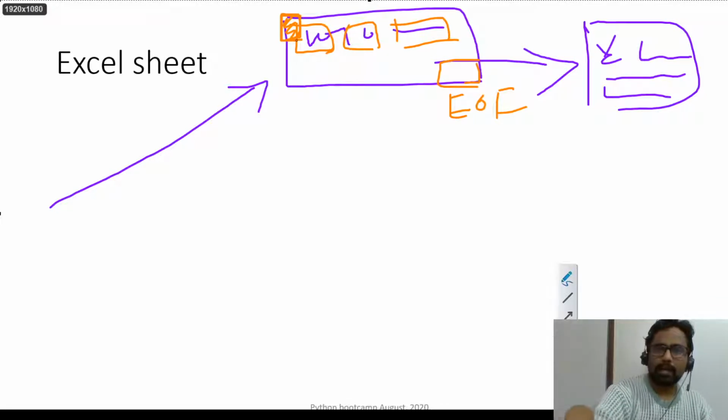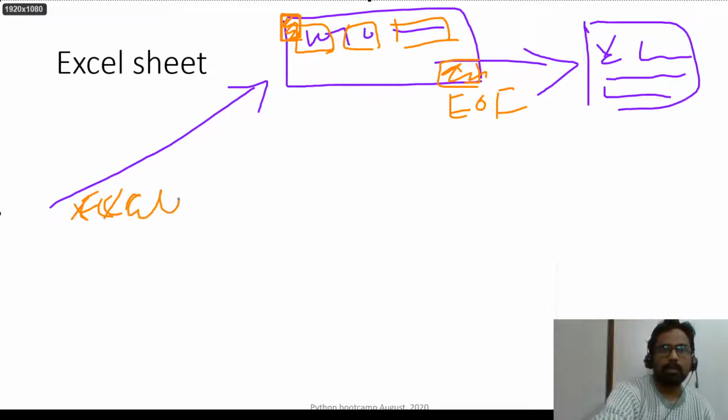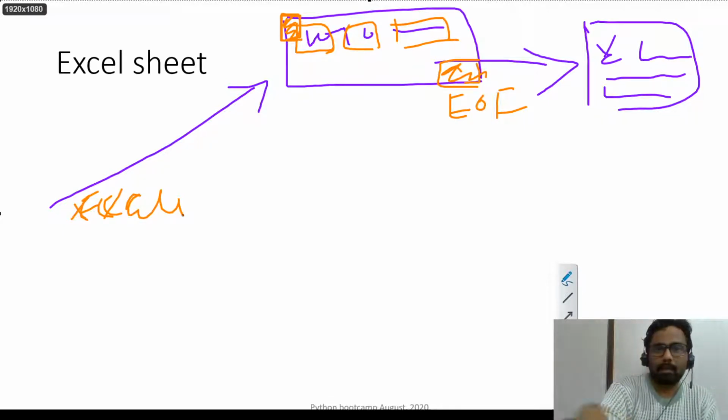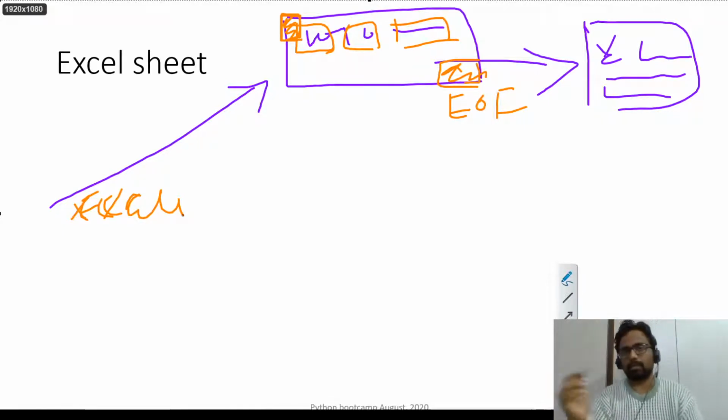This header and end of file tell the program, such as Microsoft Excel, how it starts reading and how it ends the file.